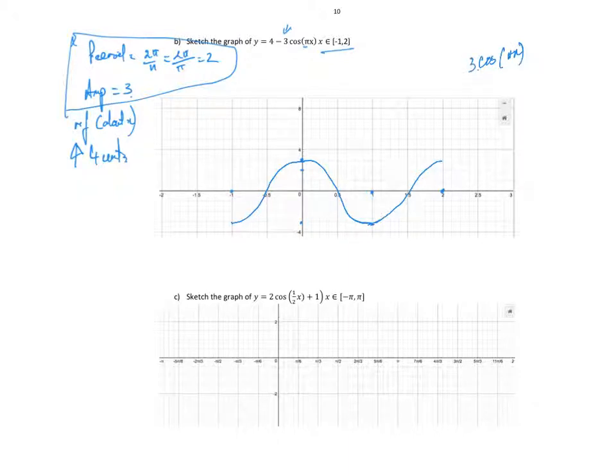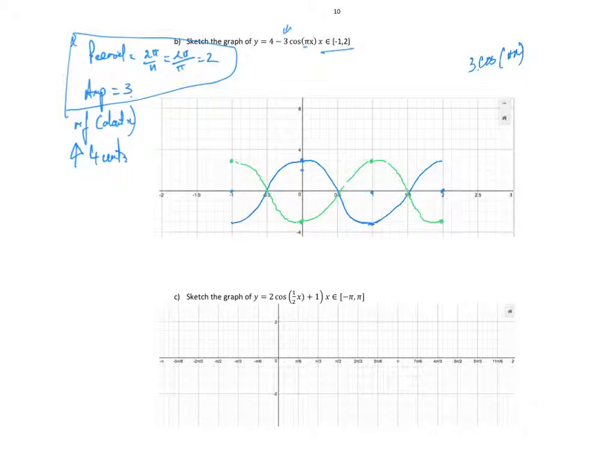Now what do we have to do? We have to flip things upside down because of that negative sign. So if you like, that -3 becomes +3. That stays there. This -3 comes down here. That stays there. That goes up there. That stays there. That comes down here. And then we're going to shift everything up. So if you like, the graph is a little bit like this, where we've reflected everything about the x-axis.